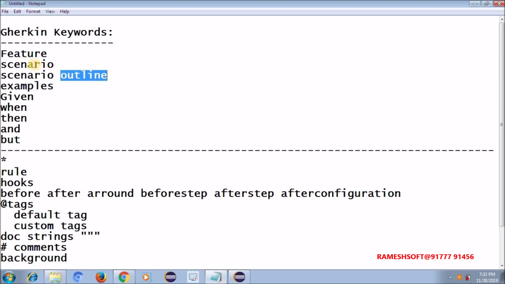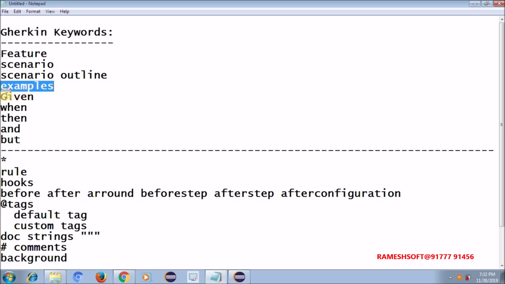If I want to execute my test case only one time, then use Scenario. If I want to execute the same test case multiple times with different sets of data, then use Scenario Outline with Examples. Under the scenario outline, we specify our steps for the scenario, and we can specify multiple sets of data as part of the Examples keyword with the pipe symbol.